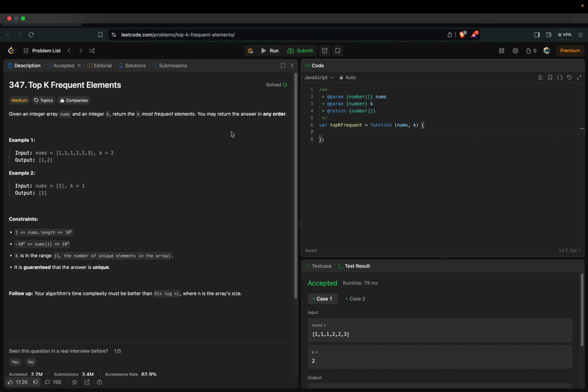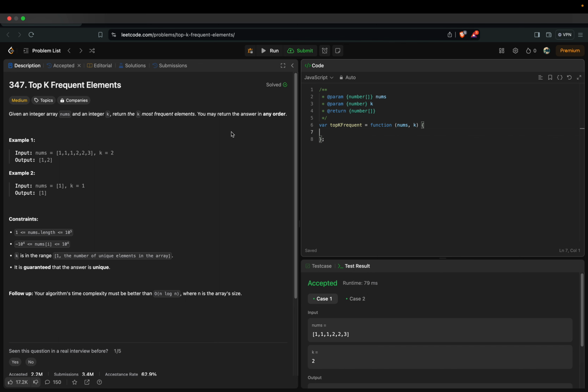So we would be given an array of integers, and we need to return the k most frequent elements. That means we need to return an array containing the k most frequent elements.